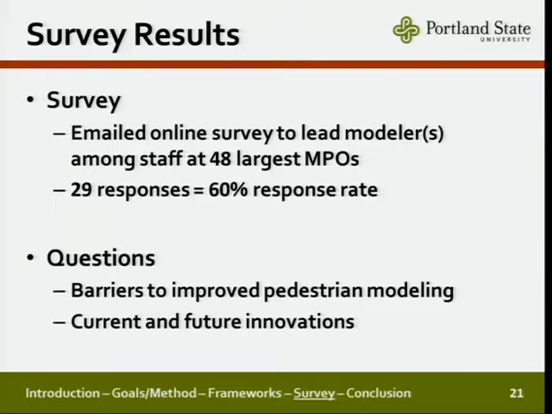Alrighty, now let's switch gears and talk about the survey we conducted. We sent an online survey to all of the lead modelers at these agencies, the 48 agencies. We sent them questionnaires that had two basic questions. What are some of the barriers you see to implementing some changes? And what are some current changes you plan on doing or things that you see you want to accomplish in the future relevant to pedestrian modeling? We got 29 out of the 48 responses, which we were satisfied with a 60% response rate.